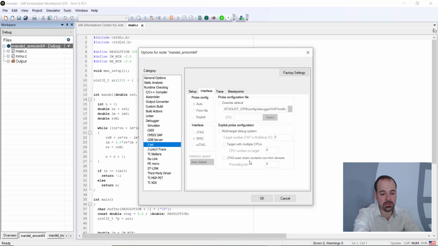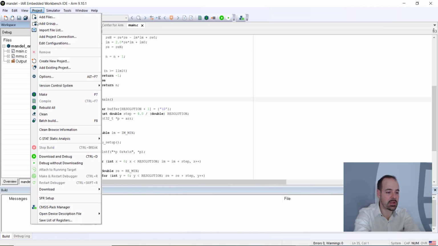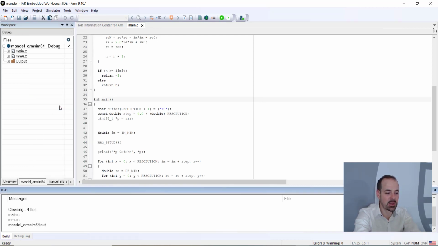If you are going to use multi-core, that's actually where you can do some additional settings to let the device know how you want to interact with it and the probe to understand it. So this is from the settings. Once the settings are confirmed, I can mainly build my project. Just a few files, so it's straightforward.